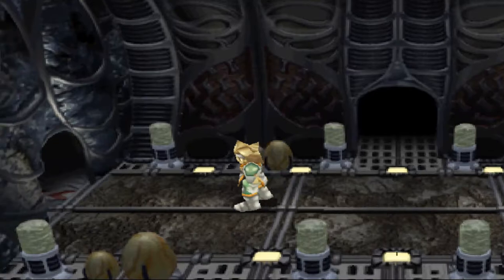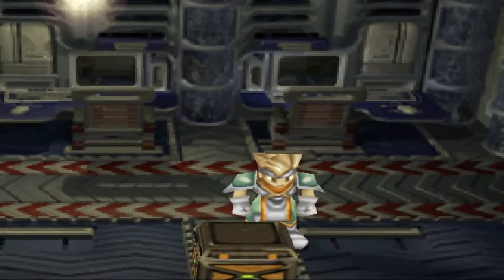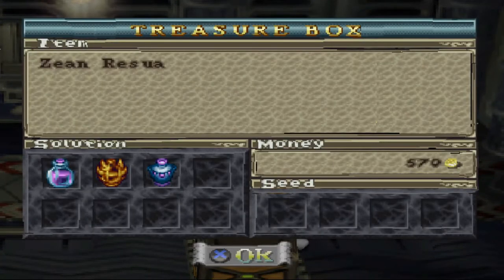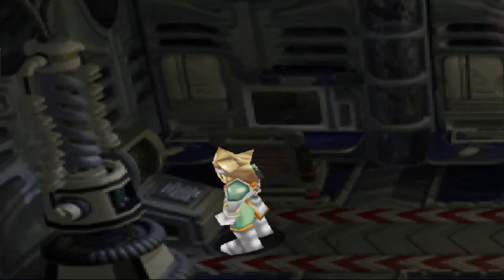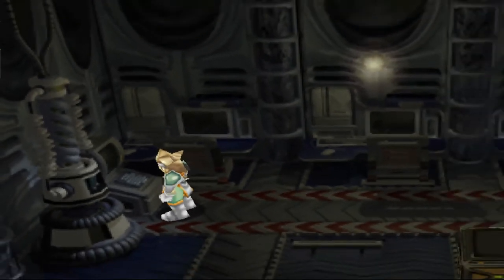Okay, was there somewhere else over here? Yeah, before we go through there, let's go back over here. See what's going on in this room. Solutions, money, item. A machine I've never seen before. Yep, hearing that a lot.